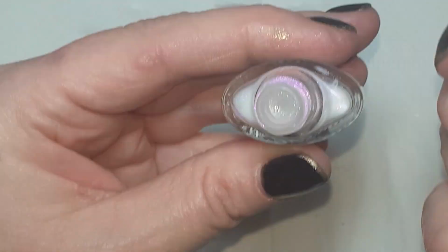But it is a lovely green. I really like it. And actually the green and the purple together is really nice. Halloween vibes.